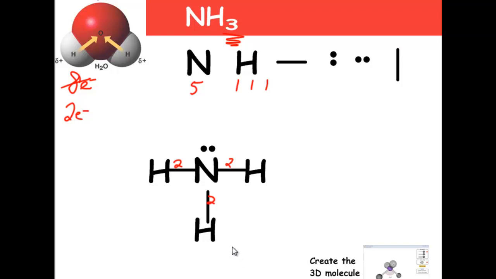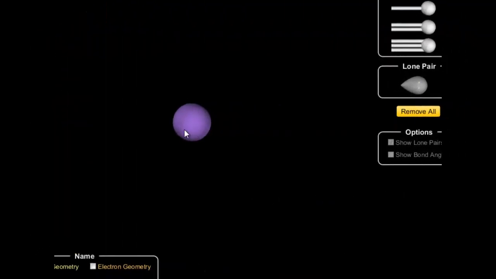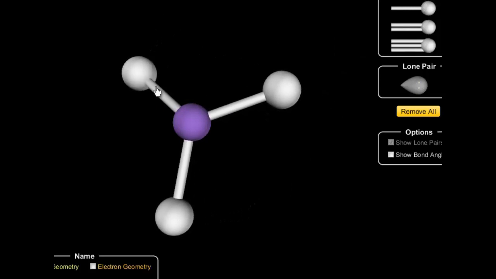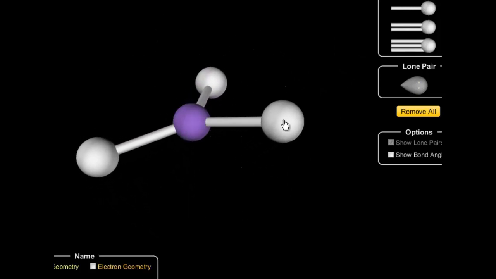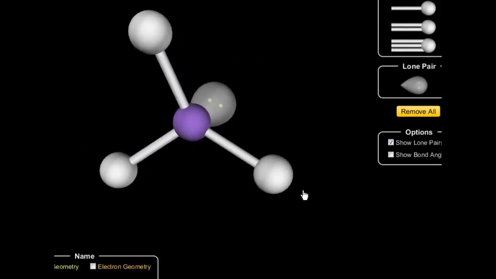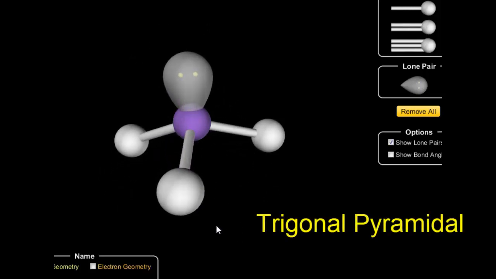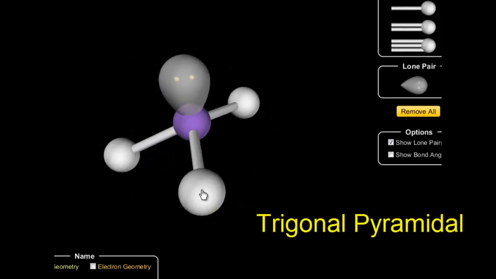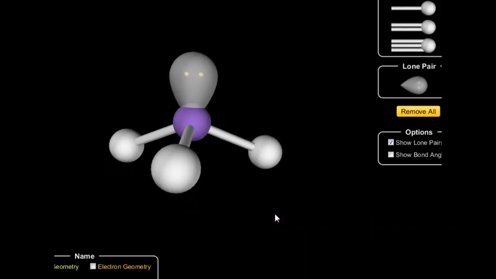If you were to look at this in 3 dimensions, you would first look at your nitrogen in the middle, add your 3 hydrogens. So far it looks like trigonal planar, because it's 3, looks like a triangle, and they're all on the same plane. However, you have to add that last set of electrons. Remember the unshared pairs of electrons that were at the top? That's what our structure looks like in 3D. And this kind of looks like a pyramid, so this is trigonal pyramidal.